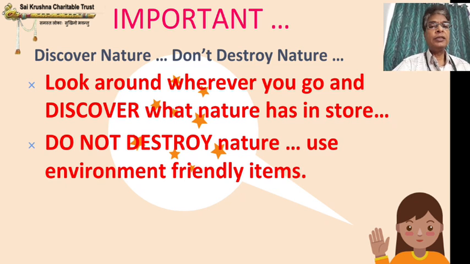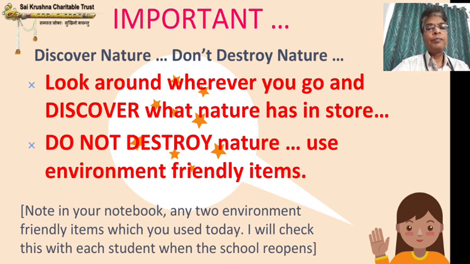And do not destroy nature. Most important, how we can help not destroy nature is by using environment friendly items. So wherever possible, we should use only environment friendly items. One example is, instead of a polythene cover, a polythene bag, use a cloth bag. That cloth bag can be washed and reused. We can repeatedly use the same cloth bag, whereas the polythene bag we cannot use, and ultimately what will happen? Yes, it will go and choke the drainage, or sometimes we have even seen cows eating them and dying ultimately. So these two important things we should remember. That is what we have learned from this chapter.